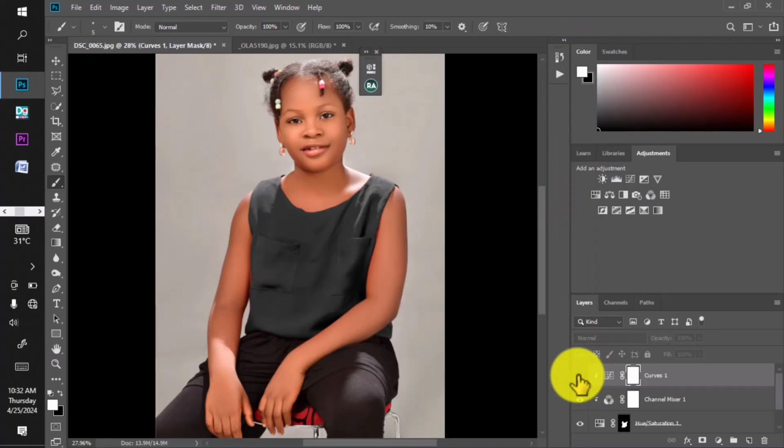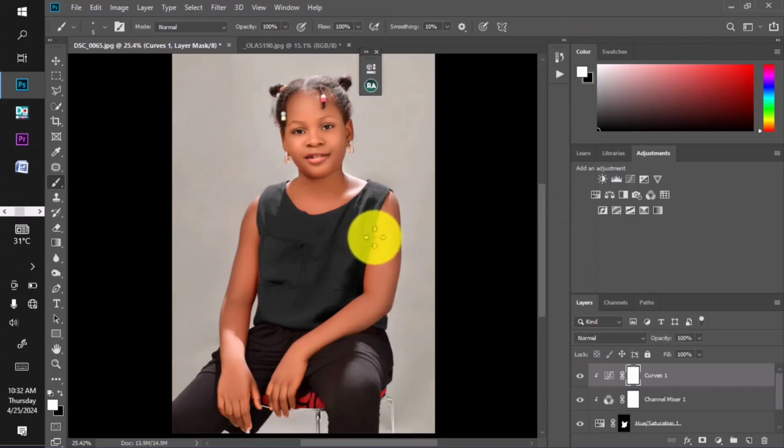Look at it before and after, and look at where we're coming from. So changing it into black and white is just very simple. All you need is your channel mixer. Very, very simple. I know someone might be asking, okay, if we are to change from red to black and white, is it still possible? Very possible, and I'm going to show you.